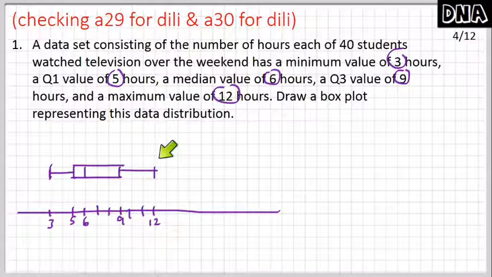This is definitely not symmetrical. If it was symmetrical, you would be able to see evenly spaced between each of these vertical lines. So see this vertical line right here, this one right here, this one right here, this one right here, this one right here. These are not evenly spaced apart. Therefore, this is not symmetrical.